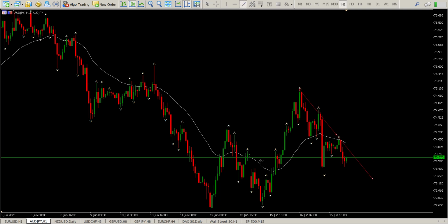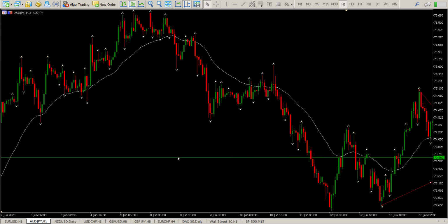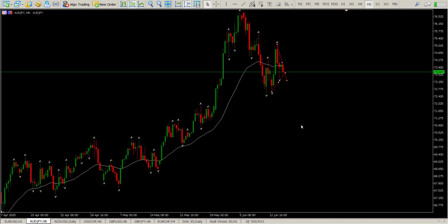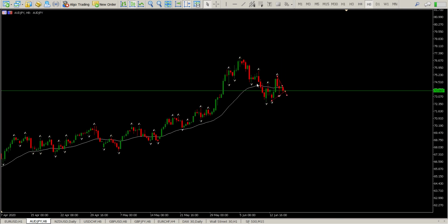once I know exactly which direction we're going, and that's probably going to be a break of this triangle at the moment. Okay, so we're going to have to see a high high and then a high low and then start bouncing up before I even start looking at that again. But this is really typical of trend changes, but it's also typical of a consolidation area before we have a decent breakout.